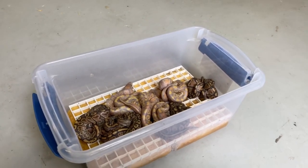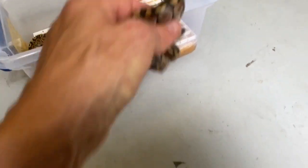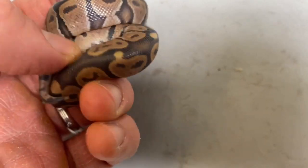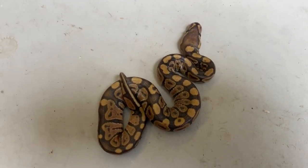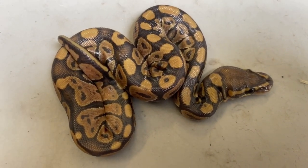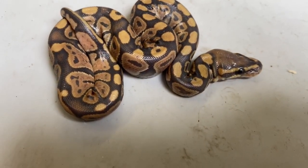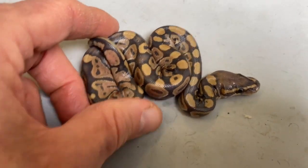Let's take a look at this crazy litter — one of my favorites of the entire year. We'll start with this little guy right here. On inspection I think he's nothing, but he might be a low-expression hurricane, I'm not sure. Everything in this litter is hypo, and if we don't hit a rainbow, everything we don't hit on is going to be considered 66% het rainbow. So this is a hypo, possible enchi, 66% het rainbow. Really nice. I don't think there's any hurricane here, so we'll put him aside.